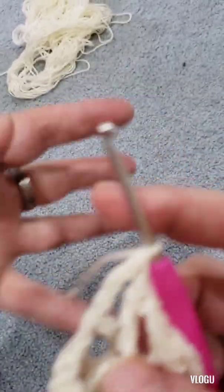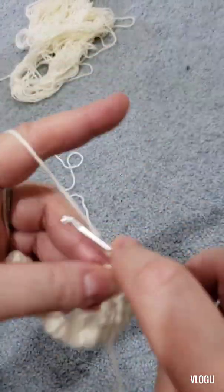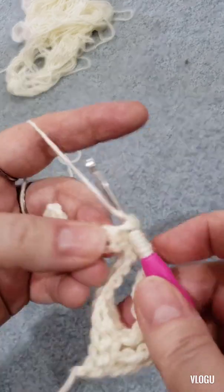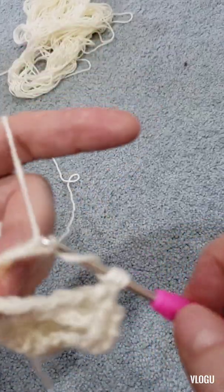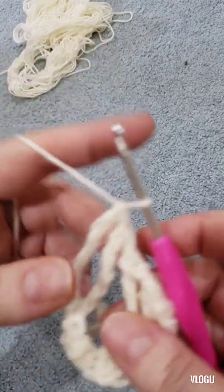And you're going to do that 2 more times. So you're actually just repeating what you just did. Okay, so 1, 2, 3, 4, 5. Go into the next stitch, which is right here. Yarn over, pull up, and then pull through 2. 1, 2, 3, 4, 5, 6.